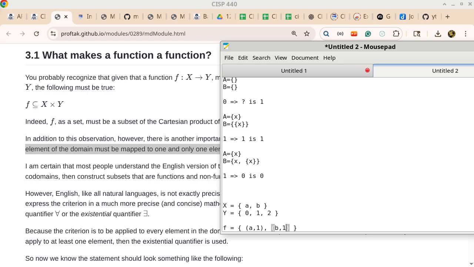Well, we have to evaluate one at a time. Look at A as an element of X. Does it map to one and only one element in Y? Yep, it maps to 1 which is in Y, and that's all it maps to. It has met that requirement. Then we look at the other element in X, which is B, and we ask the same question. Does B map to one and only one element in Y? The answer is yes, it maps to just one. But wait, Tech, they both map to 1. I didn't say anything about they cannot be the same. Yes.